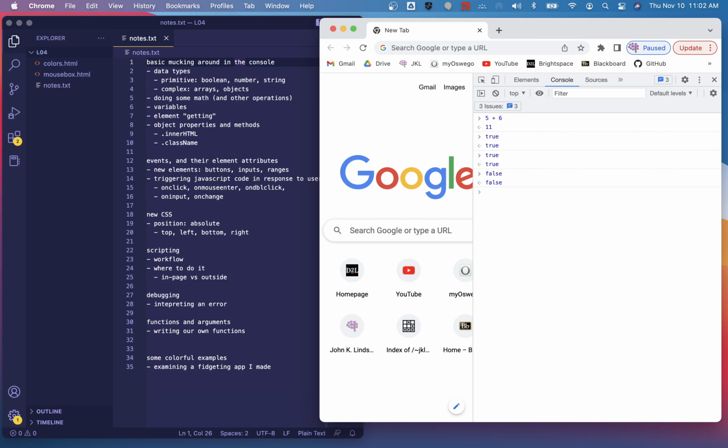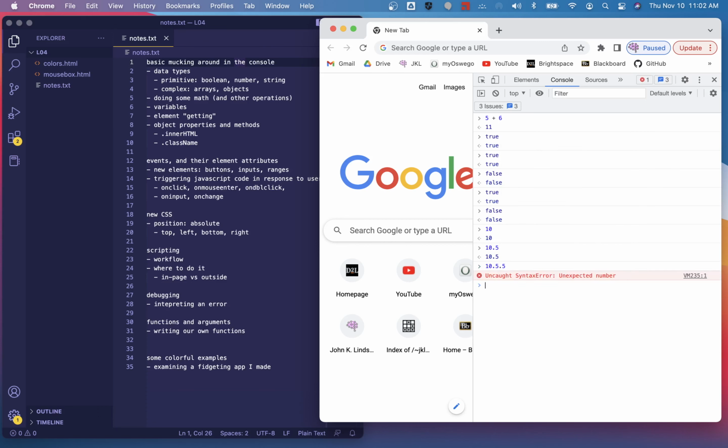Remember from the previous content, we have three super primitive types of information. We have Booleans, which can either be true or false, a 1 or a 0, a yes or a no. True is one value, false is another. We'll get into how to use those in the future. Just want you to be aware of them for now. We also have numbers. 10 is 10. Great. 10.5. That's allowed as well.